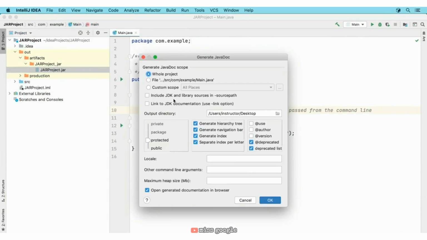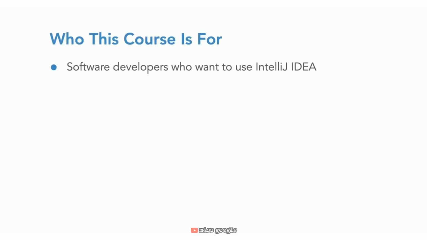My primary focus will be on using the product with Java, but I'll also show you how to get started working with some of those. This course was designed for software developers who want to use IntelliJ IDEA Community Edition to build their software products. IntelliJ IDEA was originally created for use with the Java programming language, but as I'll show you in this course, it supports a lot of other languages and platforms.